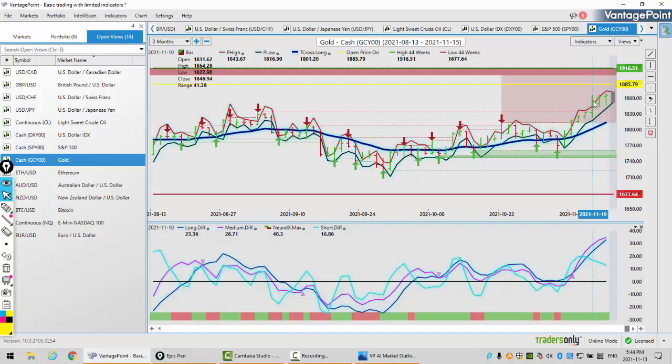Now, gold did make a big spike on that CPI number on Wednesday, but it has done absolutely nothing since. It has not exceeded the high from that 1 hour bar, about 2 bars after the CPI announcement. So gold had peaked on Wednesday at approximately 10:11 a.m., and it's been stumbling a bit ever since. So again, when we look at the primary trend, it's very important to do complete and thorough analysis.